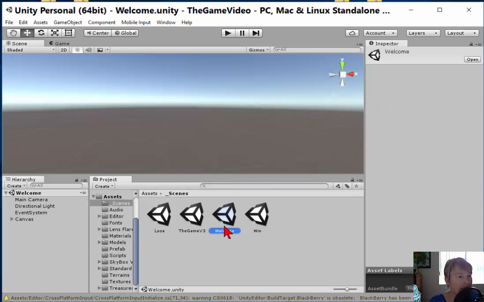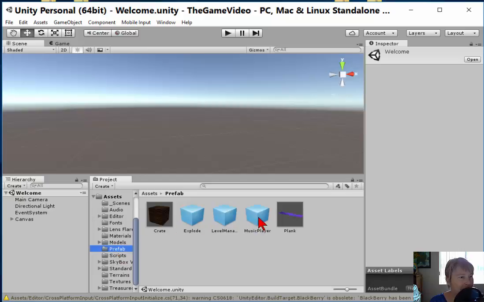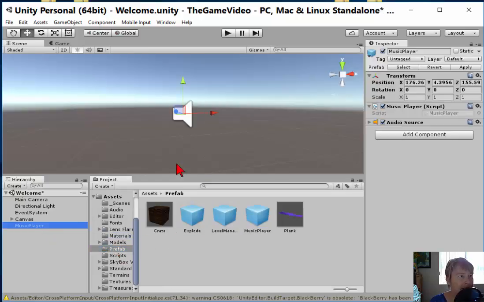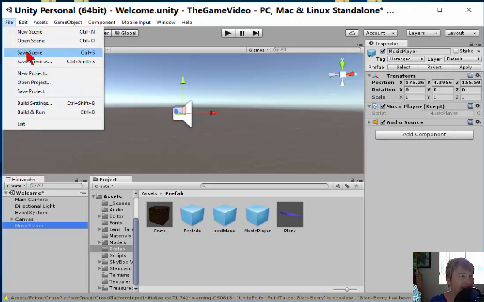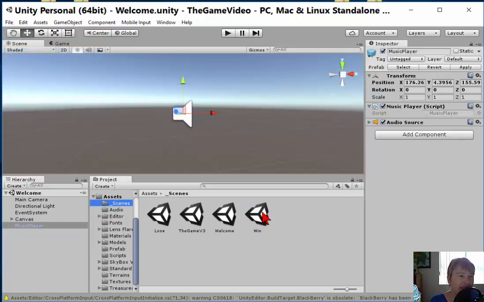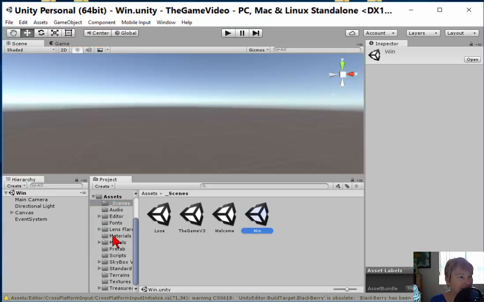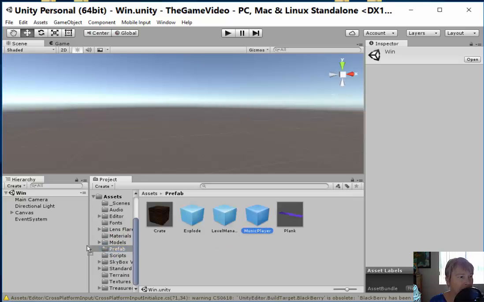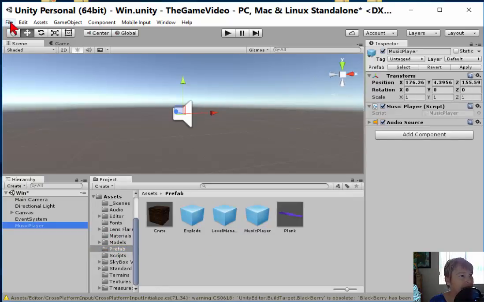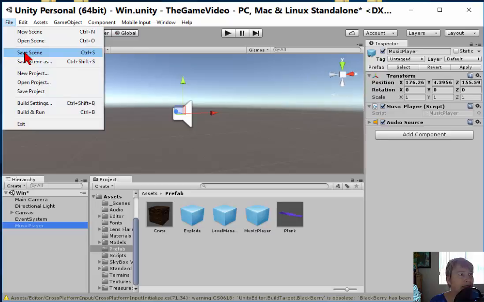Oh, yes, I want to save. Open the welcome, prefabs, music player, save, open the scenes, win, prefabs, music player, save, and then I'm going to test.